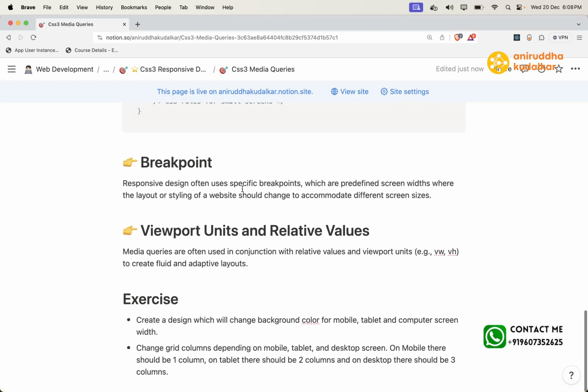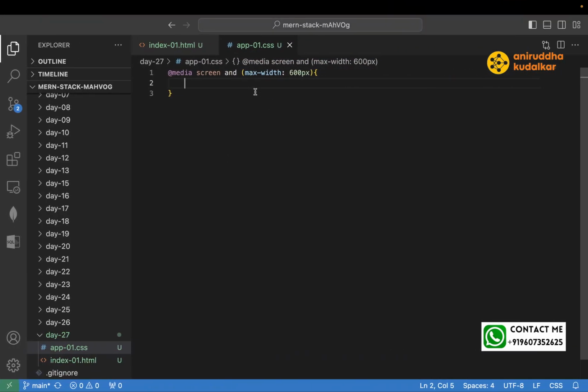If this is 600 pixel, then this would be applied.